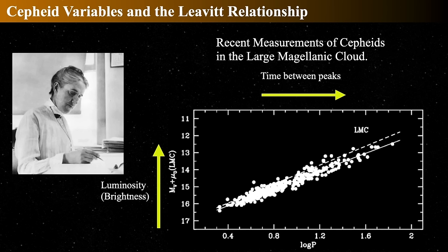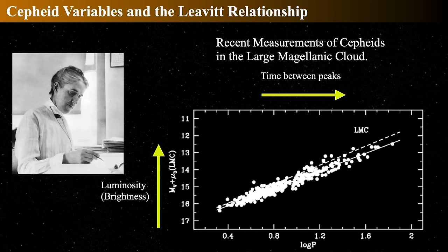Most importantly, Leavitt found that the luminosity at the peak brightness is tightly correlated to the time between successive peaks. Therefore, if you can find some bright stars and hope they aren't one-off novae, then you can return night after night to get the period of brightness variation. Once you've determined that period, then you know the absolute magnitude of the star at peak brightness. Once you know that, you compare it to its apparent magnitude and use the distance modulus equation, which I described at length in a previous video in the series, to get the star's distance.